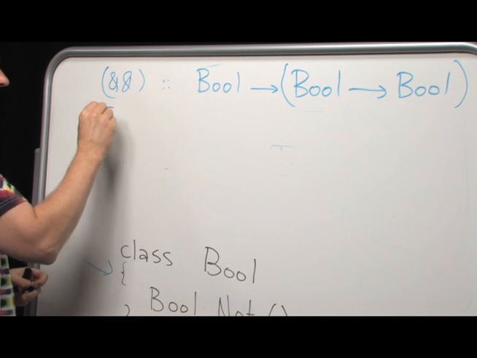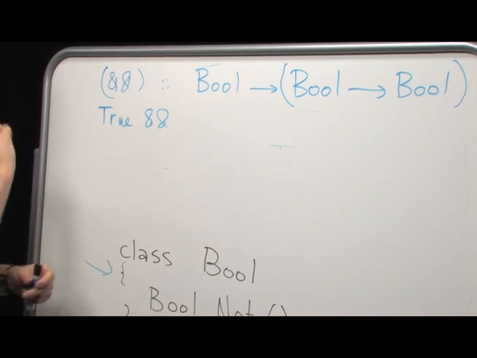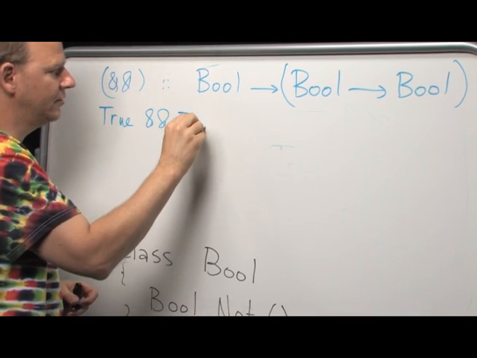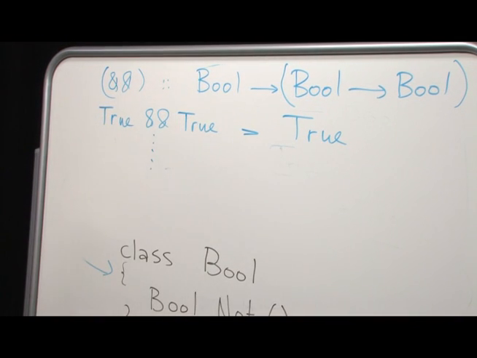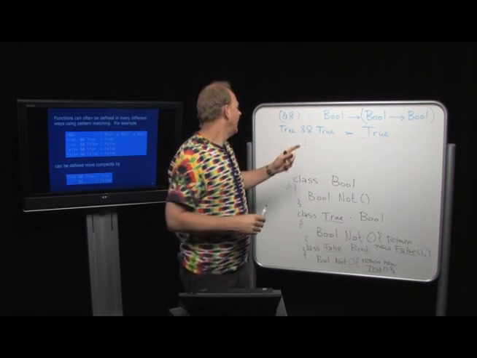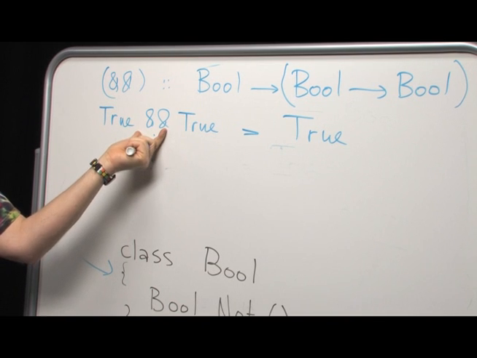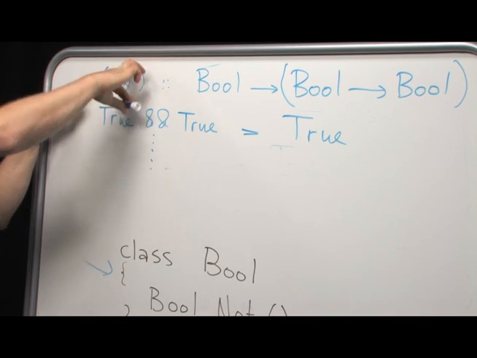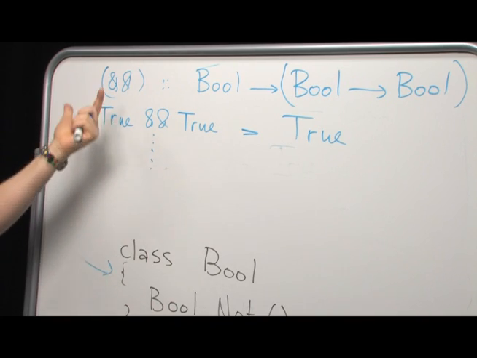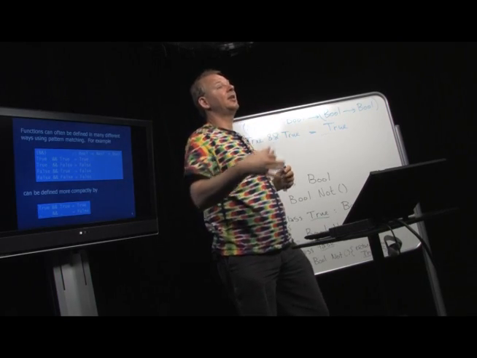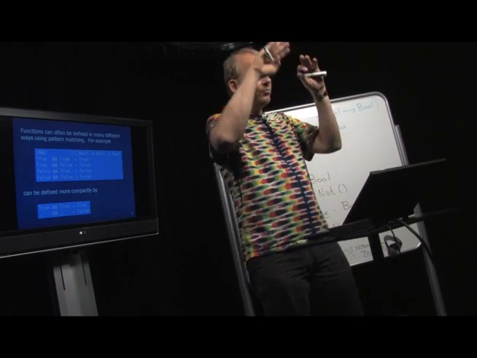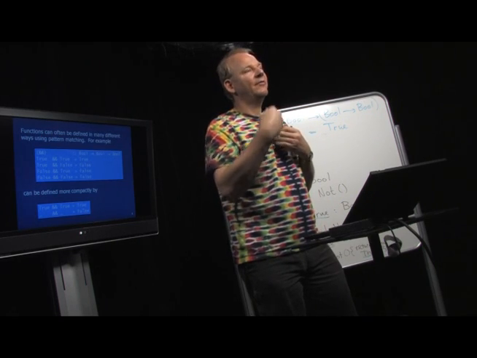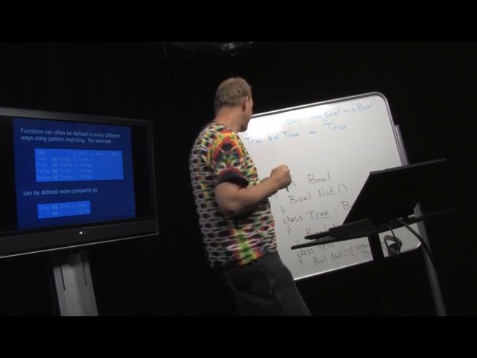And now when I define that, I say, when it's true and true, well, that's true, etc. Now here you see that I'm putting the double AND in parentheses. And that is because this thing is defined as an infix operator. And whenever you have an infix operator and you put parens around it, you can use it as a function. So that's a little trick that we will see later, which is called sectioning. So in Haskell, you can take any operator like plus, put parens around it, and then you automatically get a function. So you don't have to write a lambda expression.